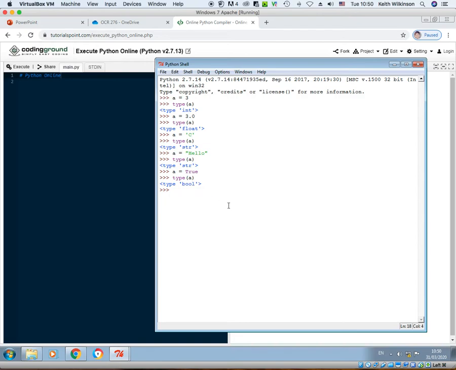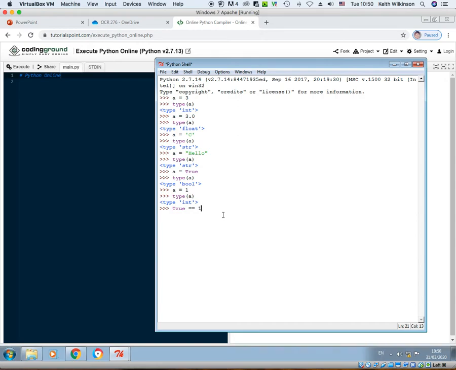Now remember that I said that you could have 1 to represent a Boolean, 1 or 0, and if I find out what type that is, type a, press enter, it tells me it's an integer. However, I'm going to prove to you now that it also thinks it's a Boolean. So if I type here True is equal to 1, and we will come to this comparison operator a little bit later, not too far in the distant future.